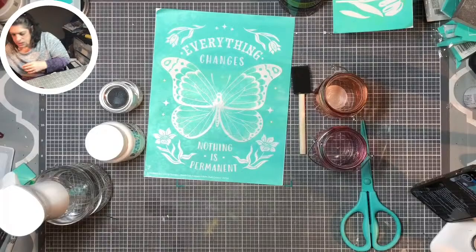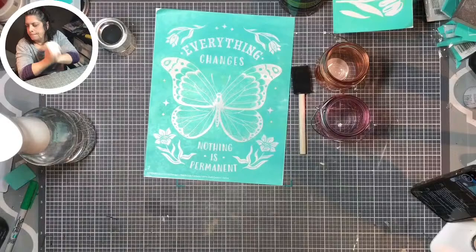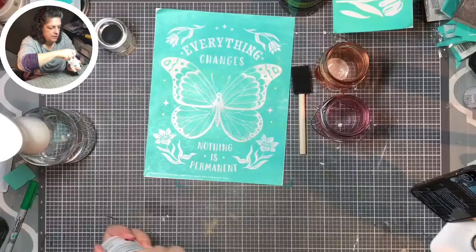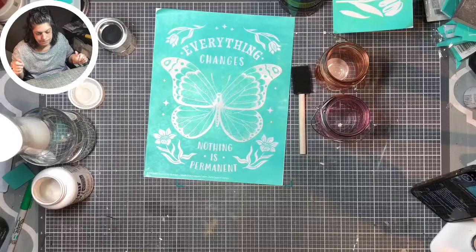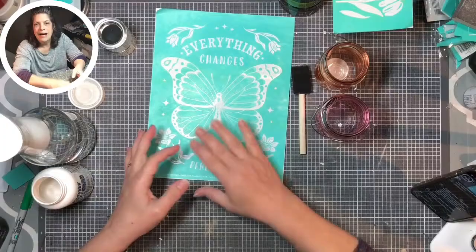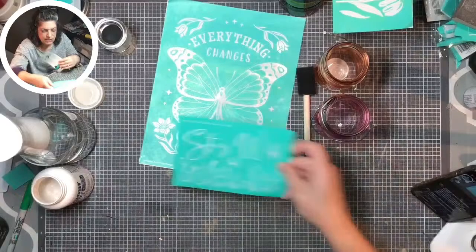Okay, so let's just start. All right, so I have shaken this up, but I will shake it up some more. You want to shake it up really, really well. Okay, I'm going to open that. Now, if you read directions, it'll say to wear gloves and glasses and not to get it on your skin and not to get it in your eyes. But I've worked with this stuff for a long, long time, so I am going to take my chances. Don't do as I do. Read directions. Protect yourself.